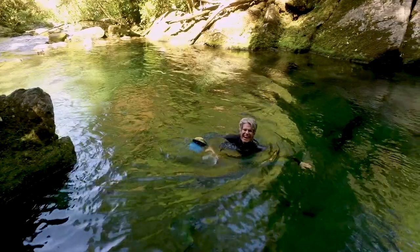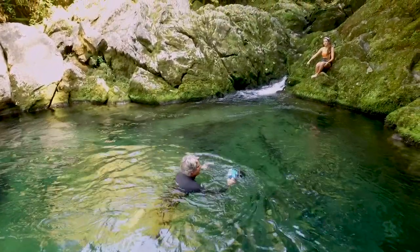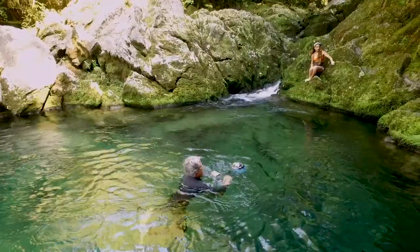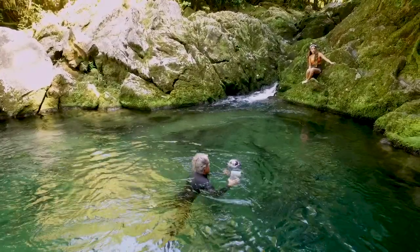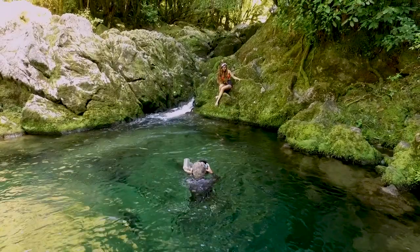The idea of this shoot was to get an immersive image of this beautiful freshwater spring. I wanted to create a feeling of being in the water rather than just being a spectator of the scene. It was for a client who had accommodation nearby and wanted to highlight three or four surrounding area locations. The resurgence pool was one of them and I thought if I could utilize my water housing for this shot I could get something a little different from what they had already seen.